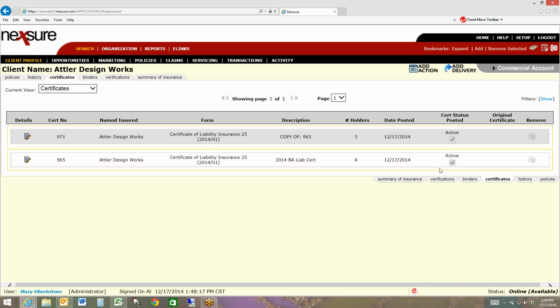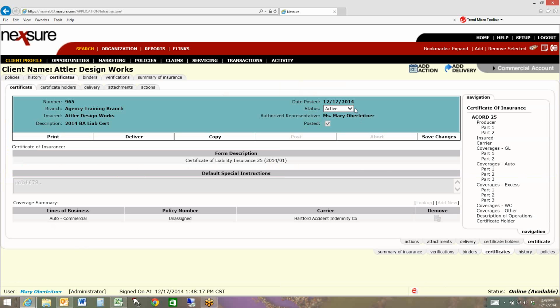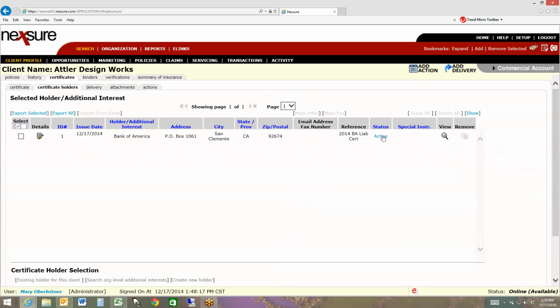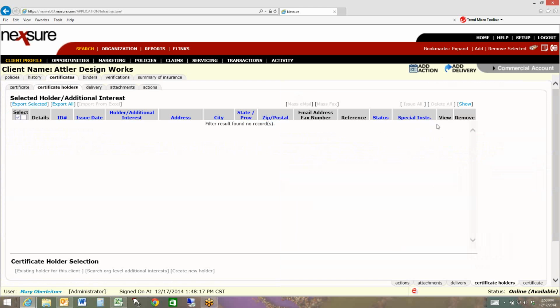Go back to the certificates tab, and now I've got this one right here that is the original. And if I need to inactivate it, I'm going to open it up, mark it as inactive, and click Save Changes. Now I might mark them as inactive if I had to replace them because I just messed it up. That's going to happen. I'm going to go over to the certificate holders tab, and these are no longer active either, so I'm just going to click the active link, and that's going to get them in the inactive view.